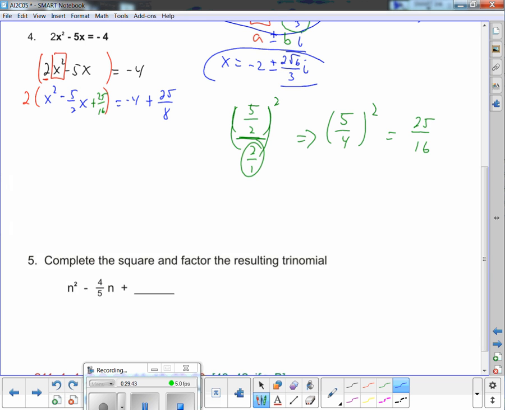Oh, we are so fractionally challenged. Come on, they're not hard. All right, let's complete the square. Don't forget the 2 out front. Square root of the first, sign of the middle. Oh no, I have no idea what the square root of 25 over 16 is. Right? I mean, didn't we square the 5 over 4 to get 25 over 16? The square root is right back to what you had.